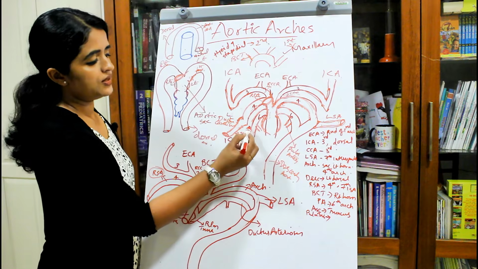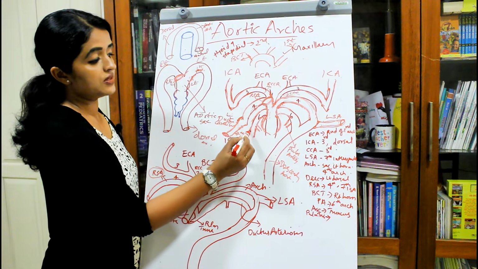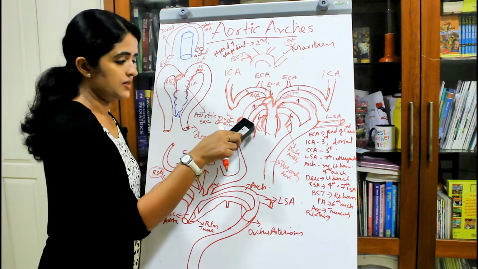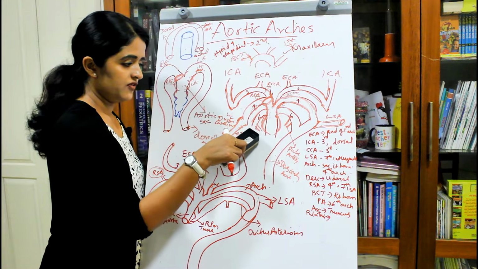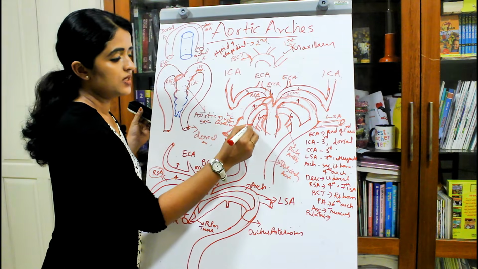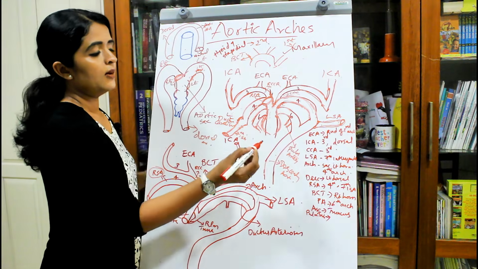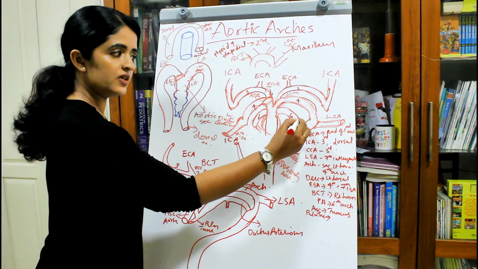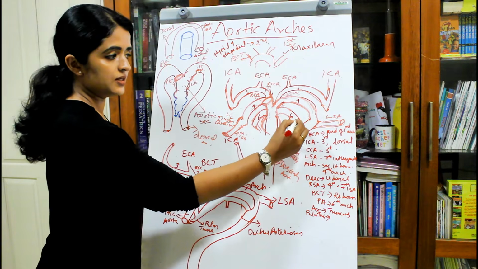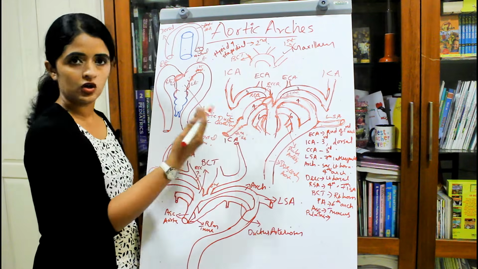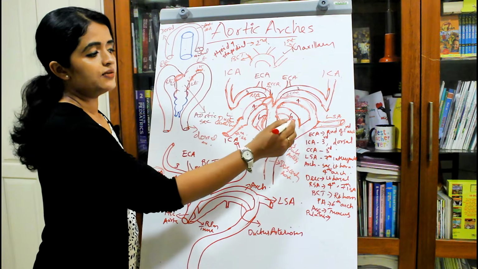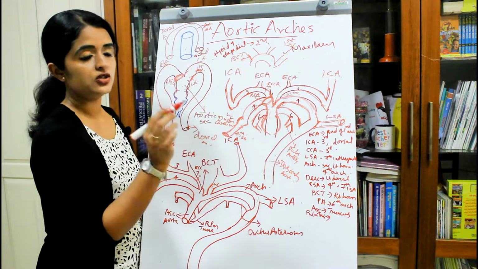So on the right side you can see a portion of the 6th arch artery which is remaining beyond the lung bud. This part of the 6th arch artery beyond the formation of the lung bud just disappears. On the right side, the region of the 6th arch artery which is connected to the dorsal aorta does not persist, because there is no dorsal aorta to maintain communication, so it just disappears. But on the left side it is seen connected to the dorsal aorta.